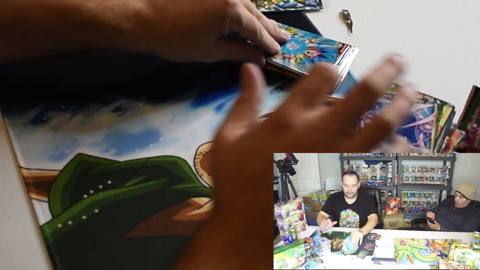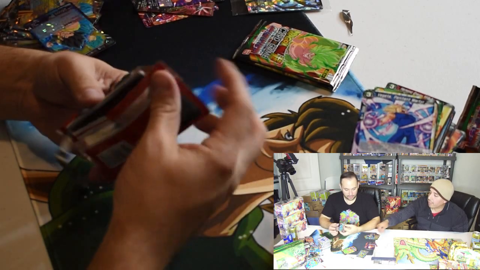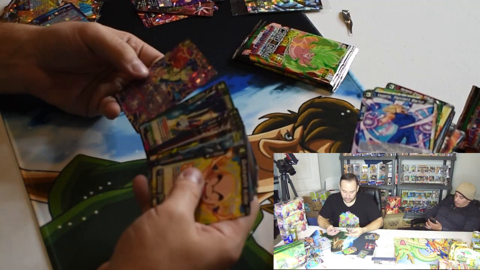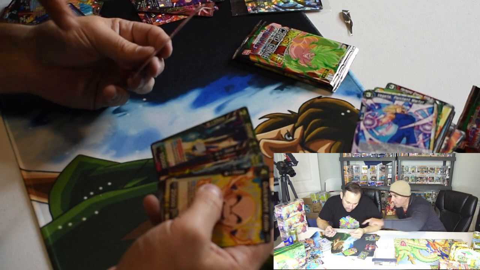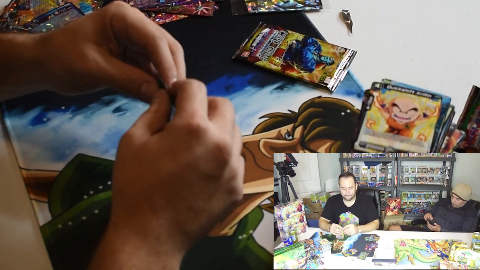Nice, man. Okay, so this one's a good card. This one goes with that deck that I told you about. Oh, okay, cool. What rarity is it? That one is an SR, I think. Is that what it says? Yeah, super rare. Okay. All right, let's see what the SCR, the Majin Buu is.